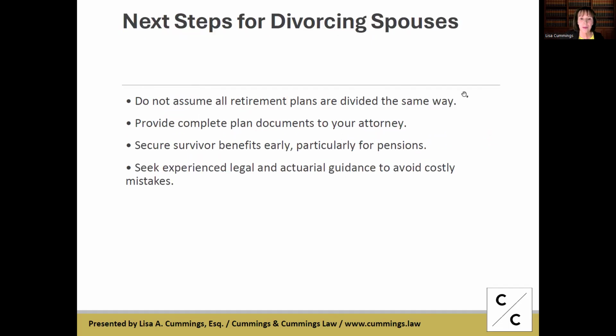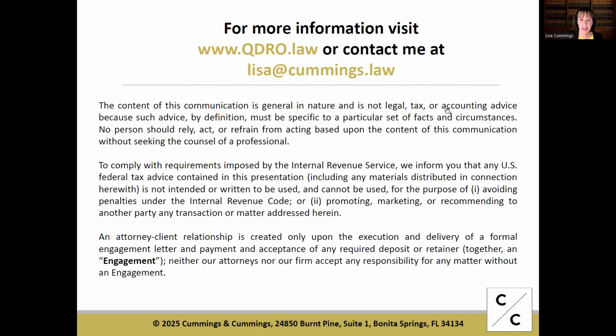So, next steps to think about for divorcing spouses. First, do not assume that all retirement plans are going to be divided the same way. You should provide complete plan documentation to your attorney. You should also, in the event of a pension plan, seek to secure your survivor benefits early. And then you should seek experienced legal and actuarial guidance in the event of a pension plan to avoid costly mistakes.